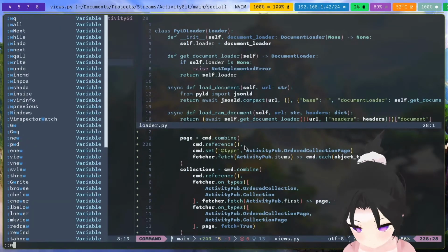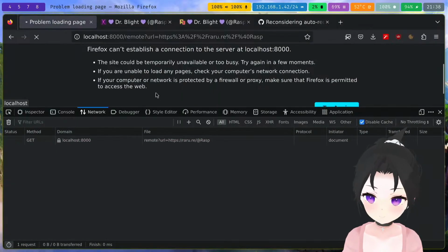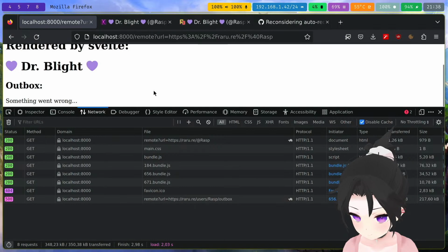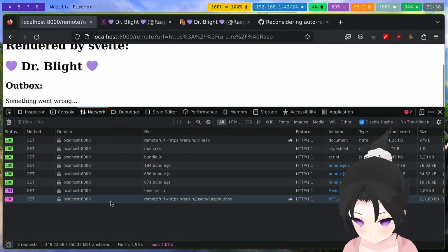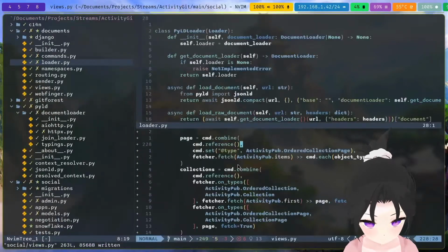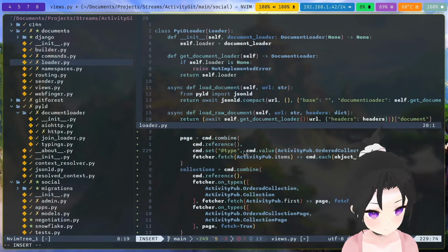We have a comma here. And this happily crashed. Set cmd.value run.